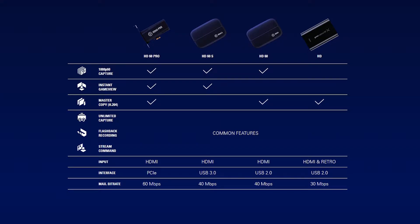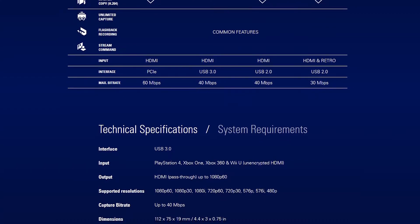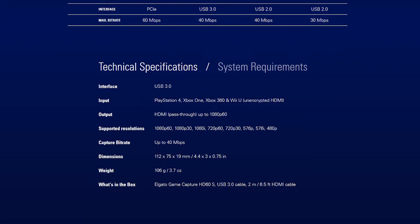The HD60S video capture quality goes up to 40MBps, and the HD60 Pro PCIe version goes up to 60MBps, so the PCIe version is capable of capturing better quality video. However, my Canon Vixia camcorder maxes out at 24MBps, so the extra speed is not a benefit in my case. To put things in perspective, my Logitech webcam maxes out at around 4MBps, so the image I'm able to capture is 10 times better by using the camcorder with the Elgato.